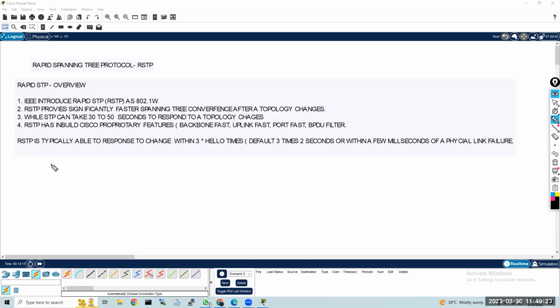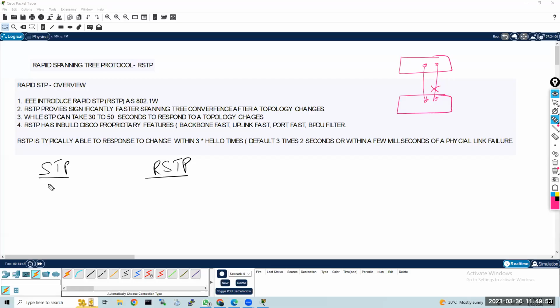See, if you compare and differentiate STP and RSTP, if a link goes down, say for example this is my topology, where I am connecting two interfaces. As you know, one link is going to be blocked by default.